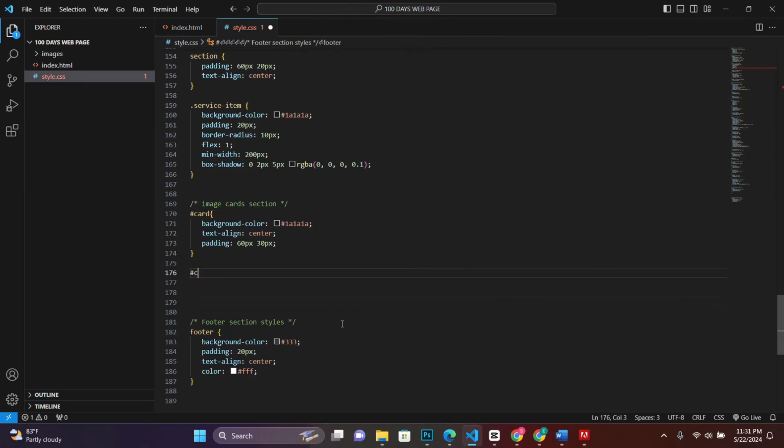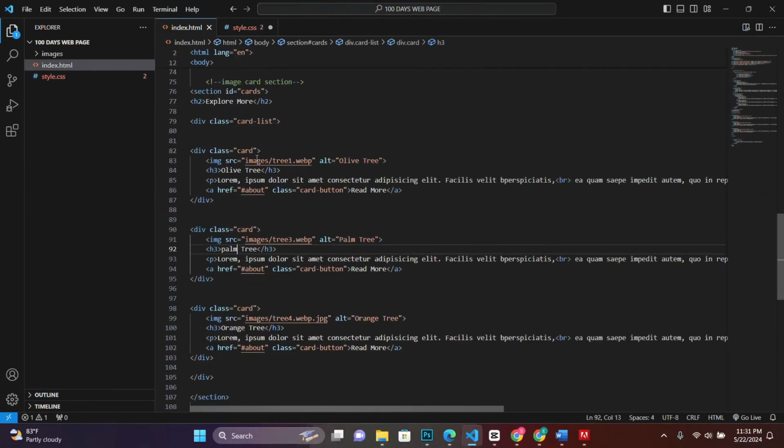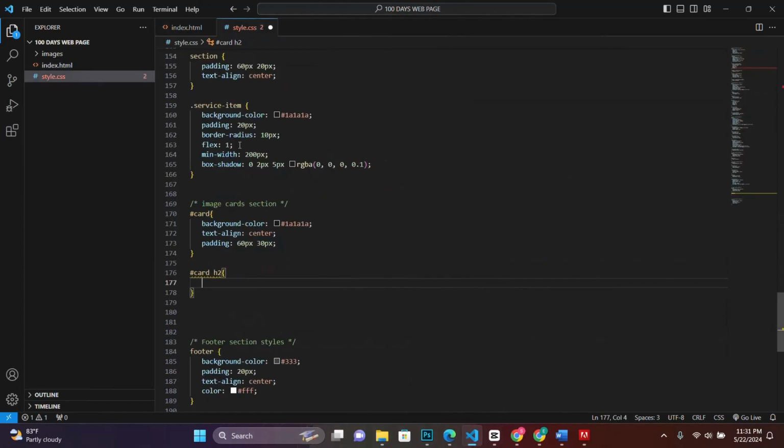So reference card, and inside card, we're going to pick our H2, which is this guy, Explore More, H2. All right, so card and then H2. Great. Let's see how we can style that. What I want to do here is just give it a color.